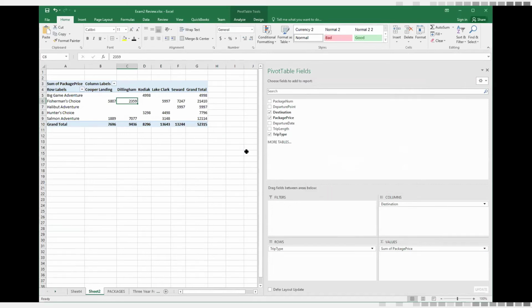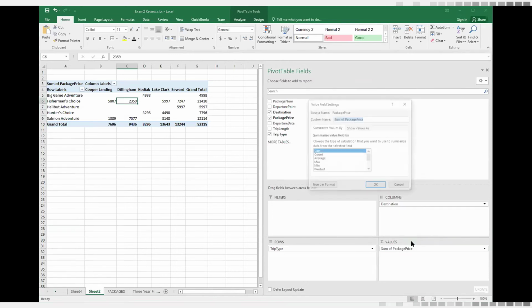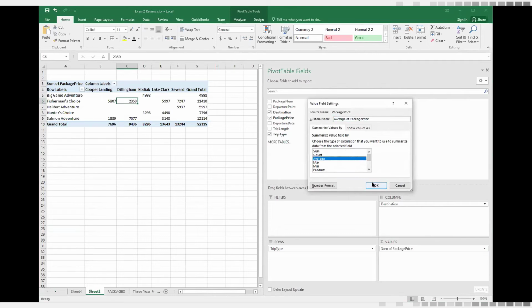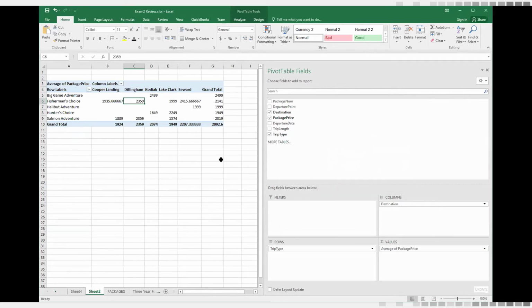If the question asks you to compute the averages, then go here, do Value Field Settings, and say average. And this is how you will do your pivot table question. I hope this clears all your questions and doubts about the pivot table question.